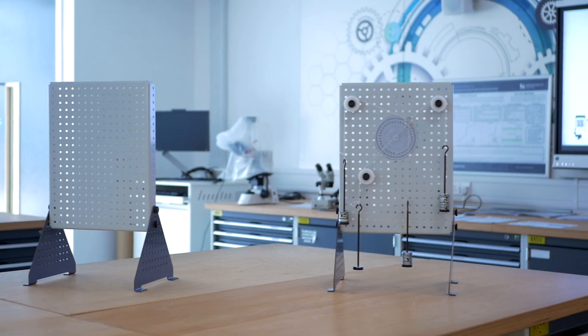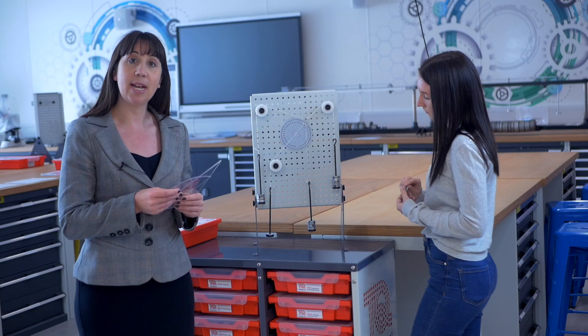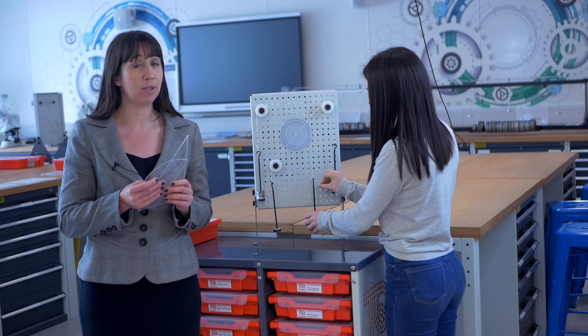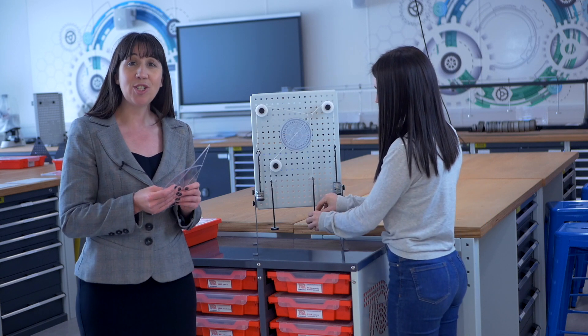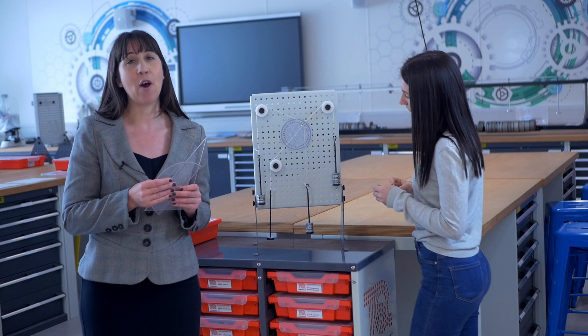Here is the Forces Kit, the ES2, for learning about the centre of gravity of shapes and the relationship between angles and coplanar forces. It includes a set of different two-dimensional plastic shapes, pulleys and weights and a magnetic protractor for experiments in concurrent and non-concurrent coplanar forces and angles. With these you can create force triangles, polygons and linked polygons, and learn about theorems such as Bose notation and the parallelogram of forces.